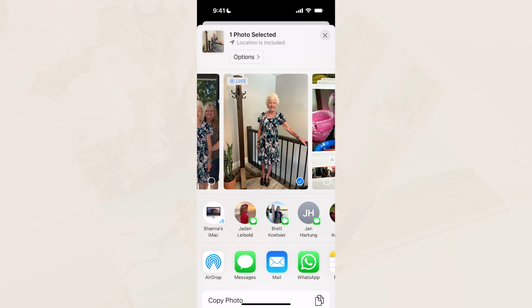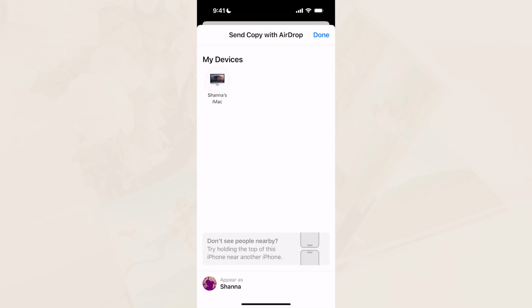But I can click on Shanna's Mac, and it's going to just take a second, and then it will quickly send through, and now it is sitting on the downloads folder on my Mac. So Airdrop, and then you select which people you want to send it to. It's going to show up on their device immediately, and then they have the ability to either accept or decline whatever you're sending to them. And they will have all the information, all the metadata, a full resolution photo, all the information that is sitting with the photo on your phone will now end up on their phone.